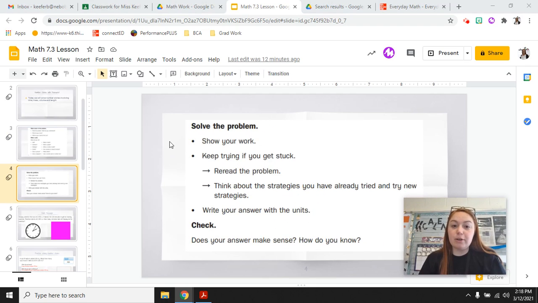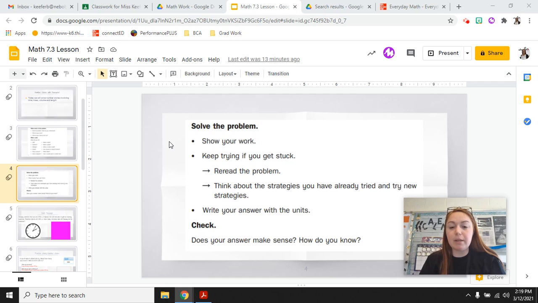Then you want to actually start solving the problem. So you want to show your work. Showing your work is really important, even if it's a little tricky on the digital platform. You want to show your work because if there is a mistake in your answer, we can see where it happened in your problem, in your work. Maybe it was just a simple fact problem that you had to solve that you might have had wrong. But showing your work just lets you check yourself, check your answers, and lets us as teachers see where you might be having trouble.